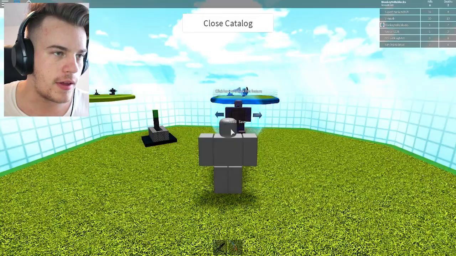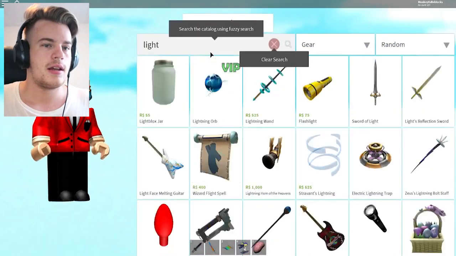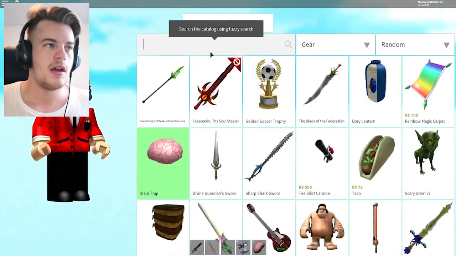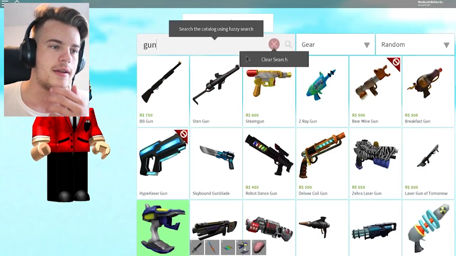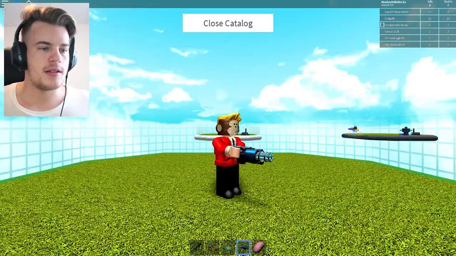I need to figure out what gun that is. I see what it looks like. Let's type in lightning. No, let's type in zap, maybe? Okay, gun. Let's just type in gun, see if we can find it. I think I know what it looks like, so we just have to find it now. Let's try this gun, see what happens.